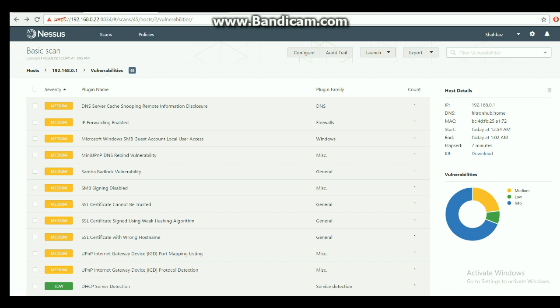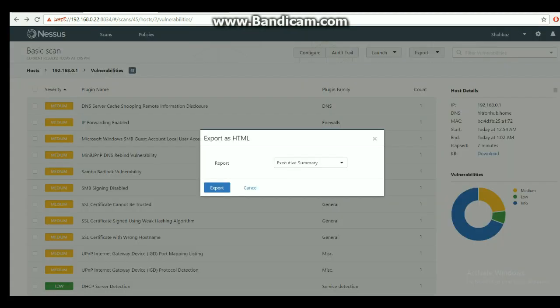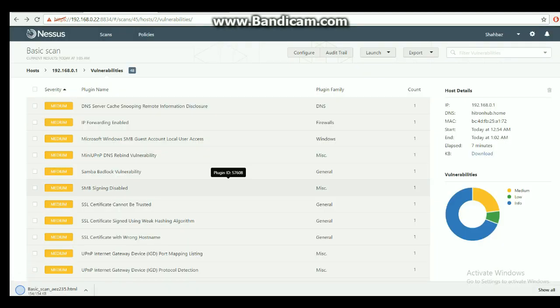And there are a couple of more options here. As you can see, we can export this result in an HTML format. If you go for the premium version, a paid version, you'll get the best option available, which would be a PDF. You'll get a PDF file for all of the report. So I'm gonna go ahead and do a report in HTML format and see what it looks like.